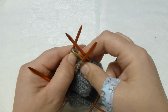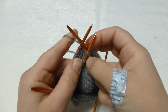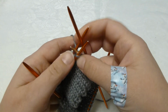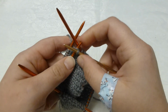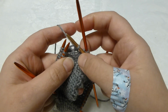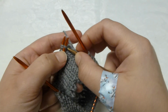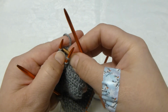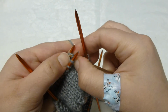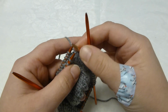So the first one is the slip knot, so that is going to be a bit tight. Pick up the yarn, go through the first and the second stitch, then slip both stitches off the needle. It's like knitting two stitches together, only one from each needle. Again, first pick up this one, then pick up the parallel, get the yarn, bring it through both stitches on the way back and slip them off the needles.